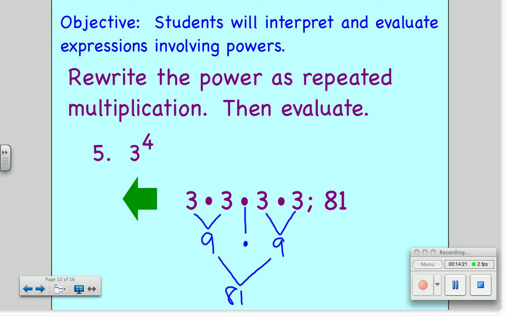I want you to get used to thinking creatively. How can I do this a little bit different? Do I have to say 3 times 3 is 9, 9 times 3 is 27, 27 times 3? Obviously, that's not a math fact. You don't have the answer in your head. You're going to have to write it out. Is there an easier way to do this? Yes. Multiply 2 3s, then multiply the other 2 3s, then multiply the 2 9s. Those are all math facts. So you have to think more creatively, do more critical thinking to figure out how you can do problems in different ways.